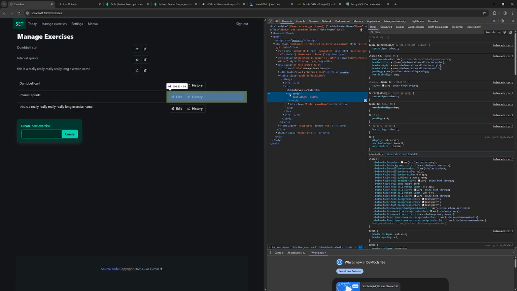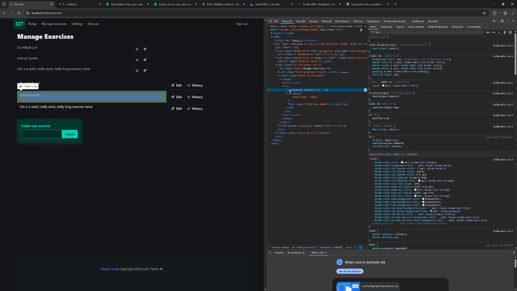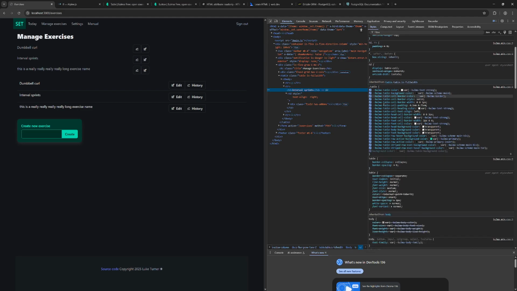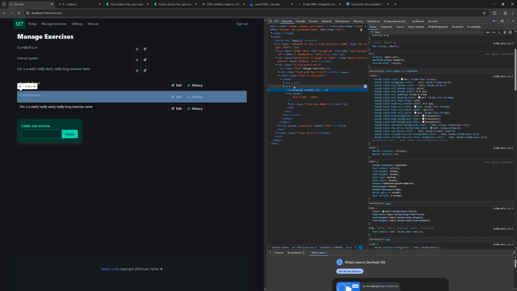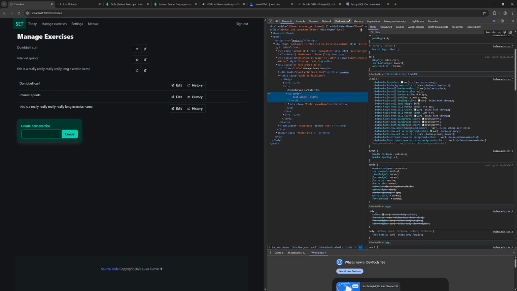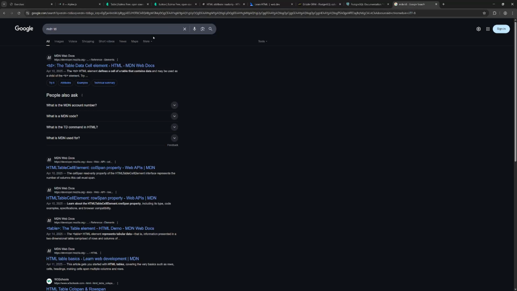Which makes me think that maybe we don't really want a table after all. Is there a way to, let's see, MDN td.